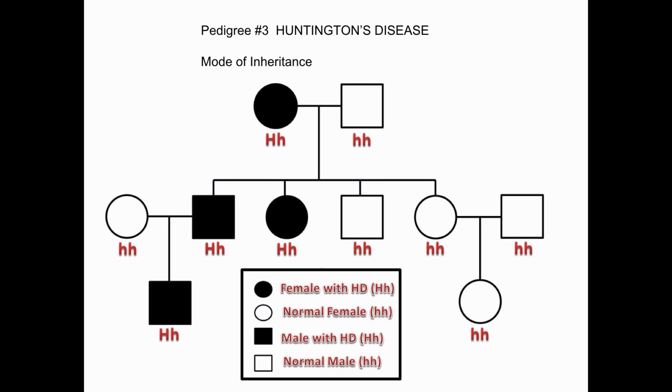Because a disease like this causes all sorts of issues, uncontrolled movements, loss of mental faculties, caused mostly by brain cells that die off, but it doesn't show up usually until somebody's 40s, and they can carry the allele and reproduce before they know that they have it. So if you have a family history of Huntington's disease, that would be something you would probably want to think seriously about before you reproduce, or do some screening of the fetus to check to see if that gene is present.